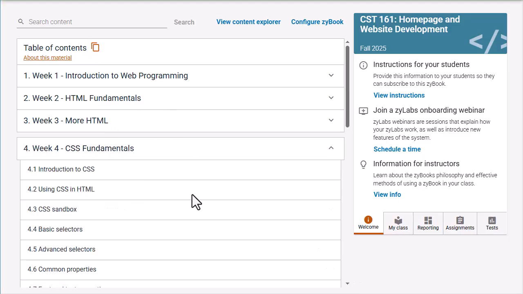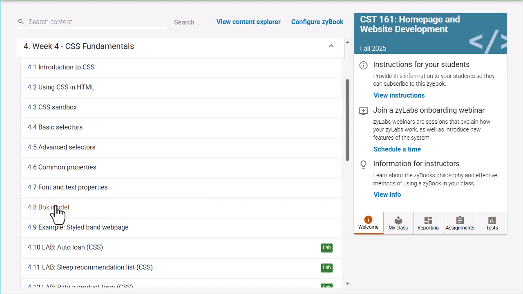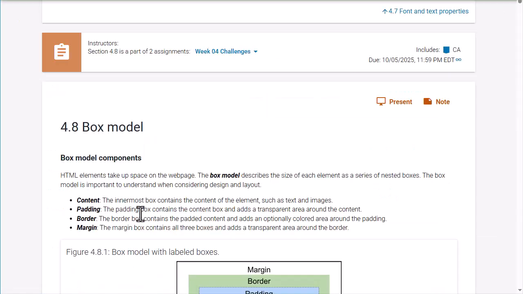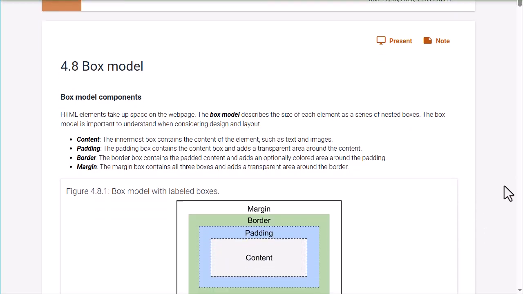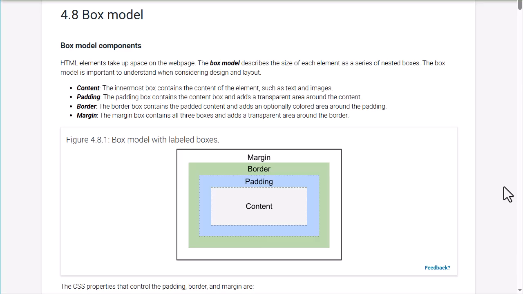So if we look in our book in chapter 4.8, there's a section called Box Model, and it's probably easiest just to bring this piece up here on the screen and talk to this, as this is a pretty good summary of what the box model actually is. It's a very important concept in web design and layout. It describes how every element on a web page is treated as a rectangular box, and it has 4 distinct layers, as we can see on the picture on the screen.